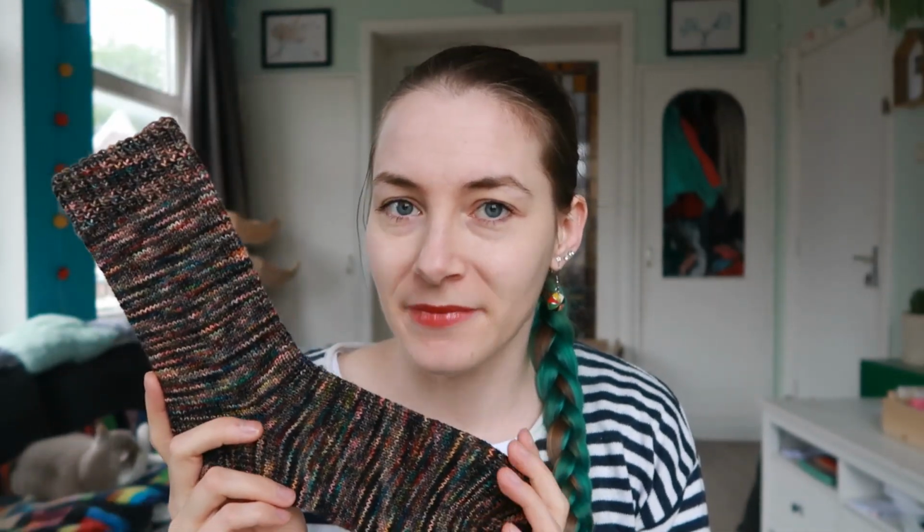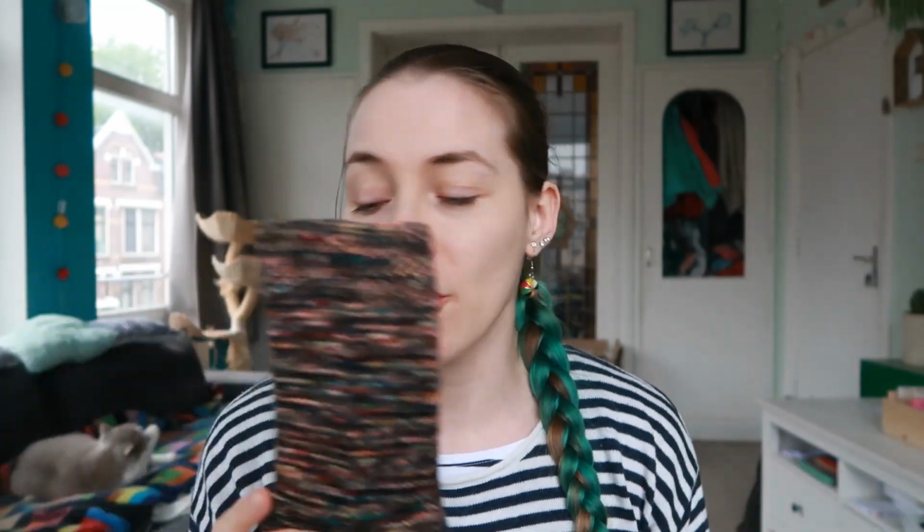I did want to cast on the second sock already, but haven't done it yet. I think I will do that later today, because once that sock is cast on, it's easier to just grab and go. If I think, oh well, let's just work a bit on that sock, then I can just zoom through it. But for the toe I have to concentrate a little bit with the increases and stuff. But I think I'll get there. I'm pretty sure I will cast it on this week, so hopefully next time I record I have at least a toe of the second sock. Yay, a hoe, a hoe.